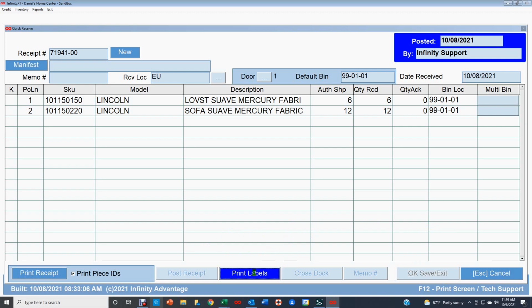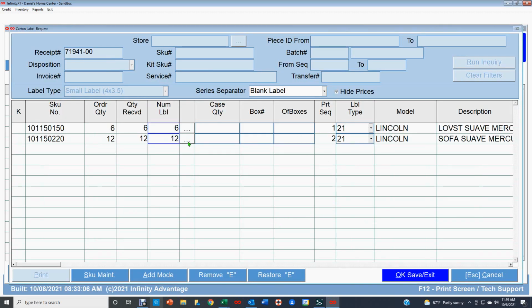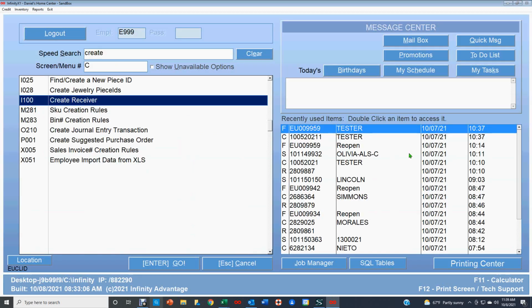Everything's been done already. To print the labels, you could go ahead and print them, and then it's going to take you to a next screen as if you were at the warehouse where it would show you the cross-dock button. You are not going to want to do that. You're just going to want to escape at that point, being that you're at a branch store. You've already received your items to your store and it's been posted. You just need to turn in the paperwork now so the office can consolidate everything. And that's how we receive without scanners.